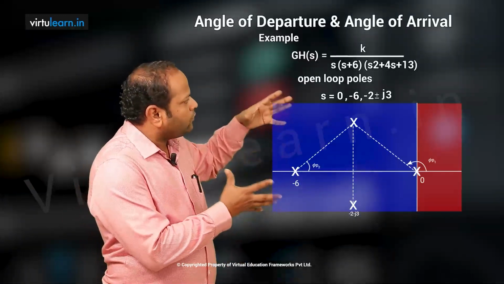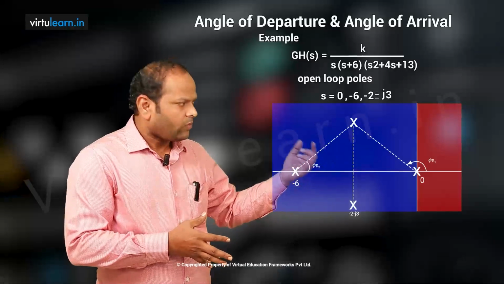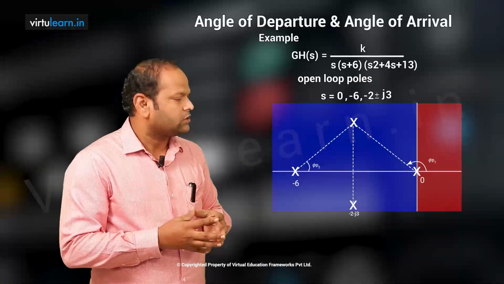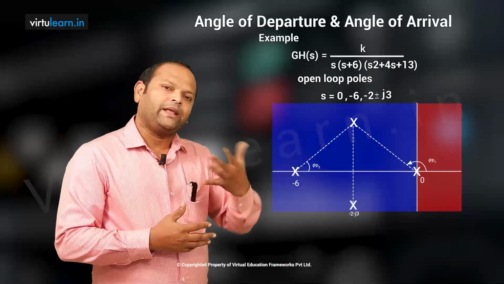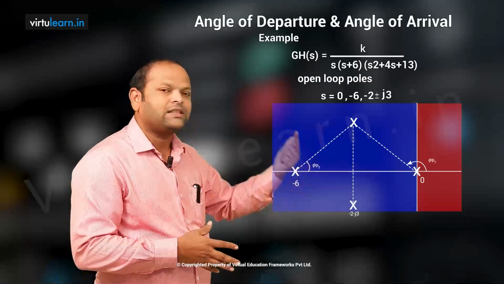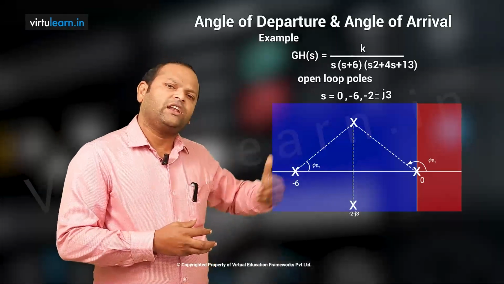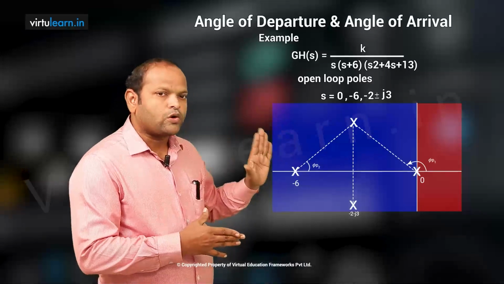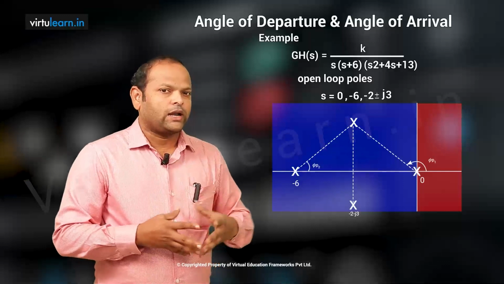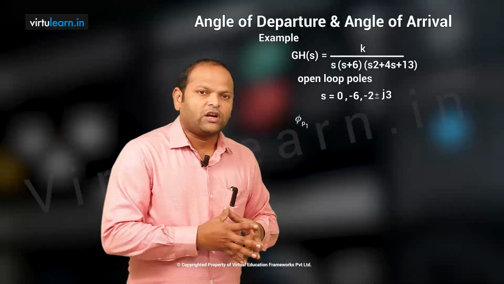If you locate these poles and zeros on a linear graph, you have a grid, so you know the exact values. You can locate them, take the scale, draw the vectors, and using a protractor you can measure the angles if the graph is available. Generally we are going to draw the root locus on linear graph only. Without a graph also we can calculate analytically using the trigonometric laws. It's very easy. Now phi p1, what is phi p1?